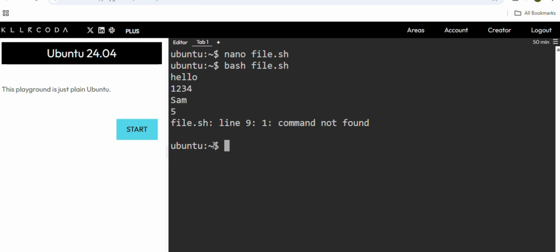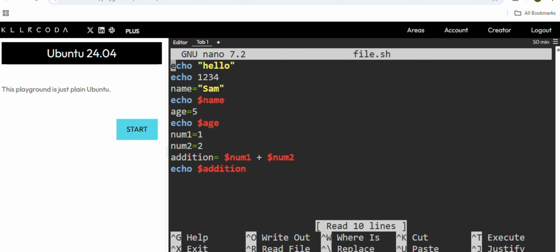See, command not found. Why is it showing this error? Here, I have used the dollar symbol for these two numbers, but we haven't provided any brackets for separating these variables. That's why we got that error. To fix this, you need to use another dollar symbol and double brackets.